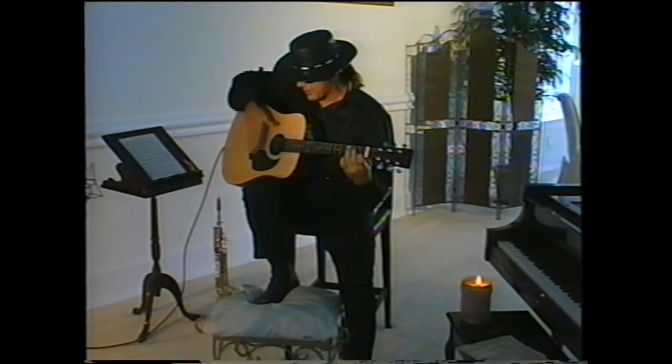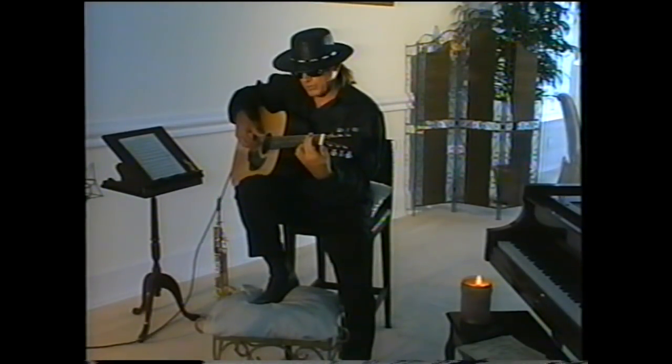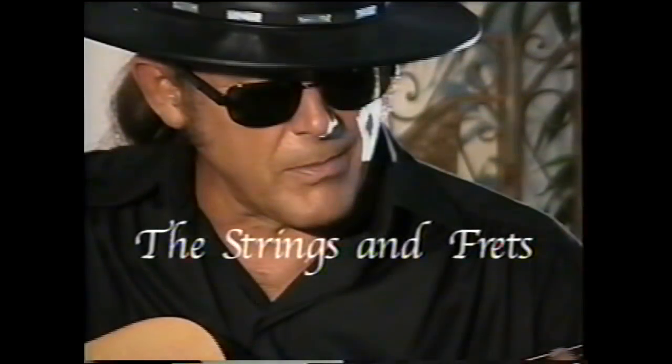Remember the 90 degree angle, keep it arched. You can be much more fluid this way. That's your hand positions.